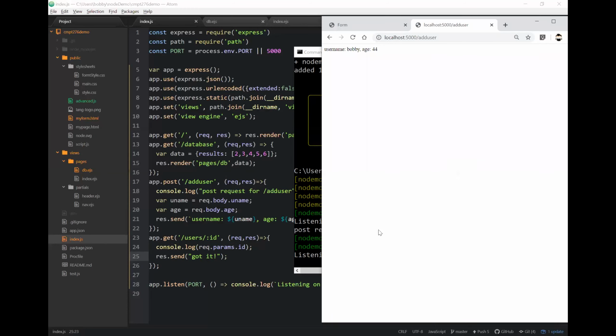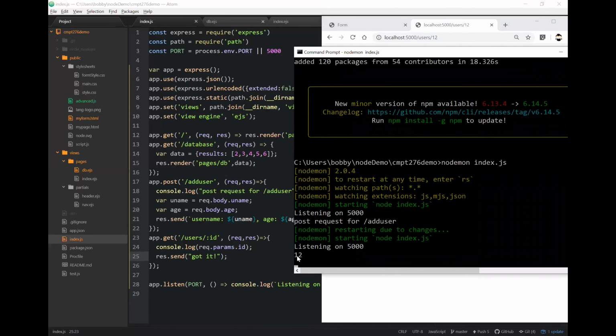Let's jump over to our server, and this time I'm going to do users, and then type in something, let's say 12. It says "got it", but you notice that it logged the ID 12.